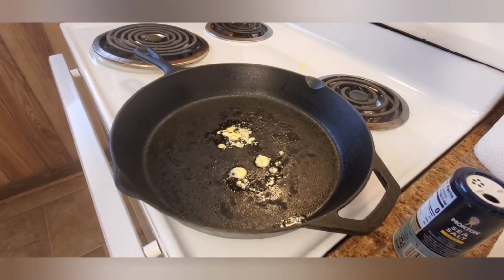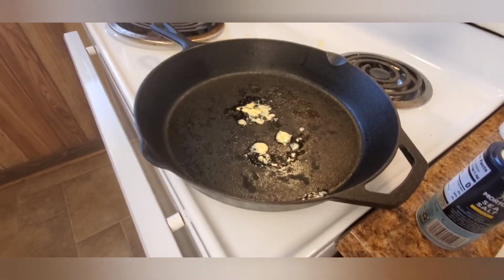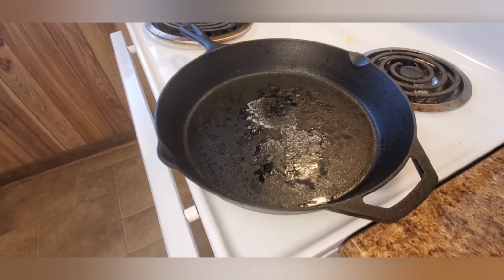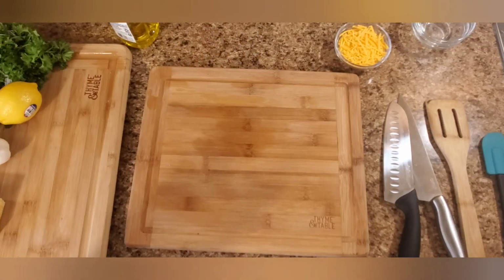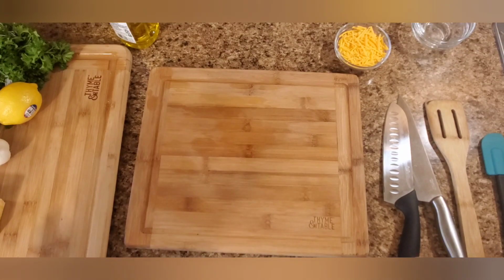Now while we're waiting for our potatoes to bake, we're going to go ahead and start heating up our cast iron skillet with a little bit of butter in the bottom of it. I like cooking with cast iron because it holds the heat better and it distributes that heat more evenly once it's ready. The next thing we're going to do is get everything else ready, chopped. That way when it comes to mixing up our mix, we're ready to go.